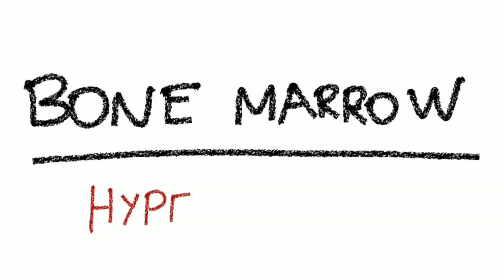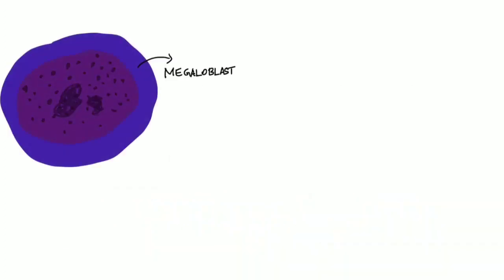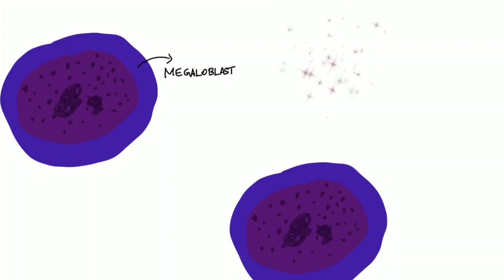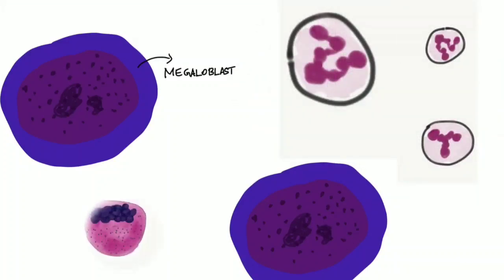So this is how peripheral smear of megaloblastic anemia patients is going to look like. You can see normal RBCs, oval macrocytes, Howell-Jolly bodies, and hypersegmented neutrophils. Bone marrow aspiration can be done, which usually shows hypercellular marrow consisting mainly of the precursor or the immature cells. You can also see the cells which are predominantly seen in bone marrow aspiration are the megaloblasts. You can also see hypersegmented neutrophils. You can also see megakaryocytes, which are the precursors of the platelets.